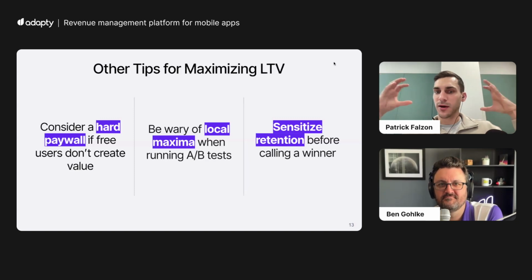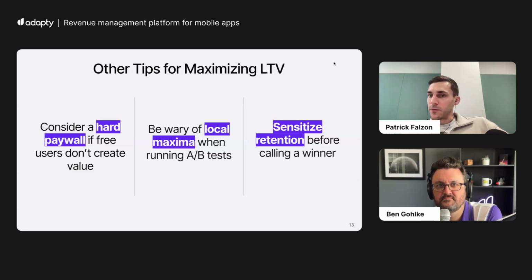And so that's what I mean by local maxima. Make sure that once every quarter or once every 6 months, you're taking a step back, looking across your product, and just being like, if I was brand new to this, what would I test? Or what would I think maybe is weird? What would I think would have room for improvement? And just try some big picture, totally new, totally different tests.